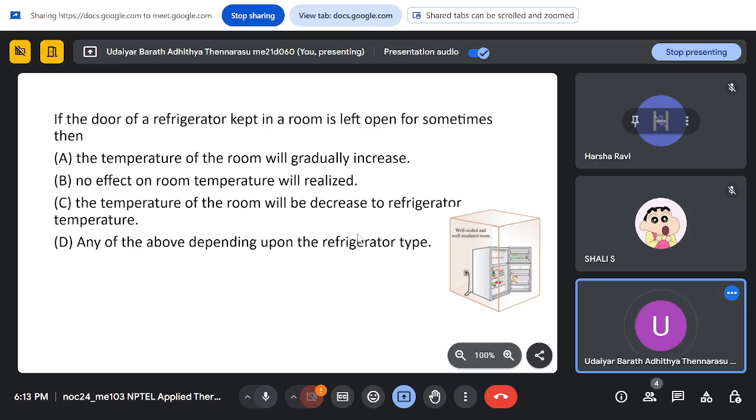So this is also similar to what we saw in the previous one. Irrespective of whether this is a fridge or an air conditioner or whatever, if you see the energy balance across the room, there is just input energy which is coming in and nothing going out. So the total internal energy will again increase and the temperature of the room will increase.